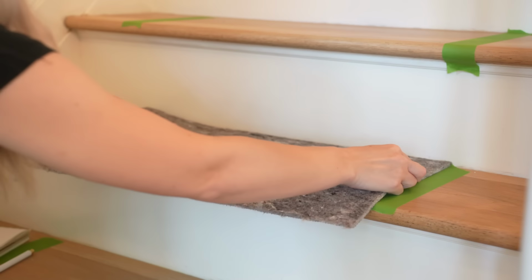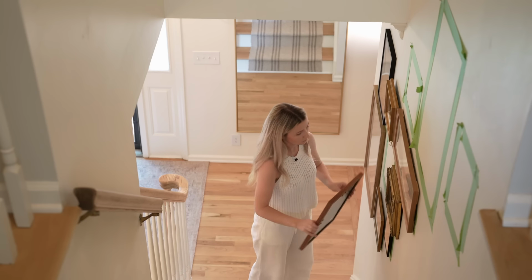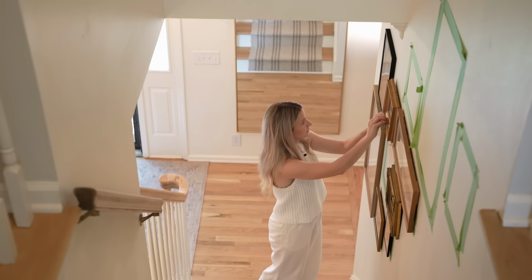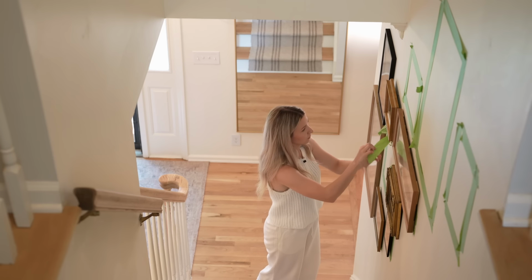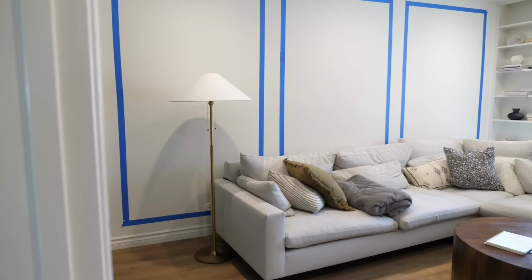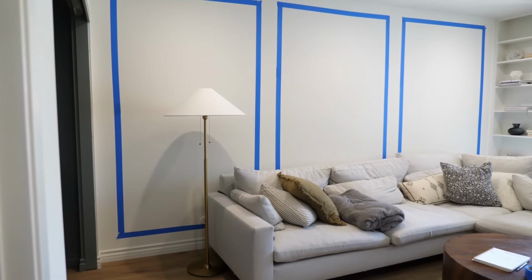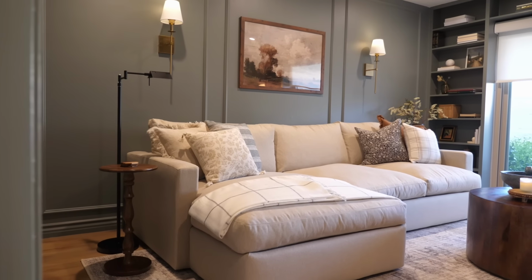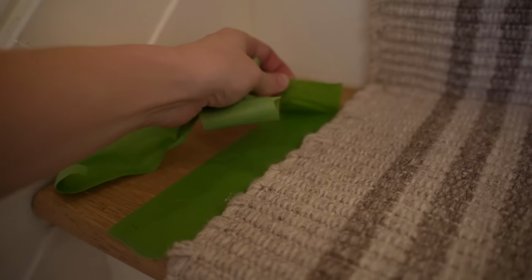I use painter's tape every time I put up wall art because it is that temporary thing that can stick to the wall that you can use to mark different areas before you go ahead and install anything. So this helps you avoid a lot of mistakes, I would say. So if you're doing any project, I would get a roll of painter's tape and plan the whole thing out with tape first. I do this with picture frame molding placement. And of course I use it every single time I paint to get clean lines. So it's always something that I have. It always comes in handy, and it's definitely something that everyone can use.